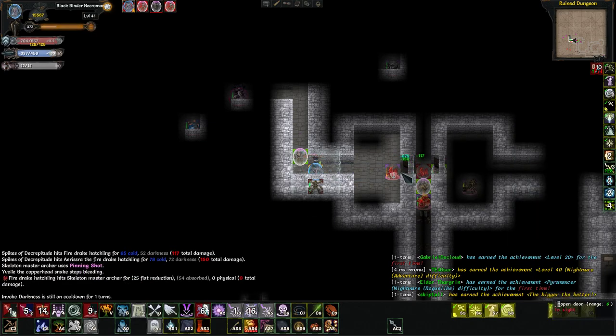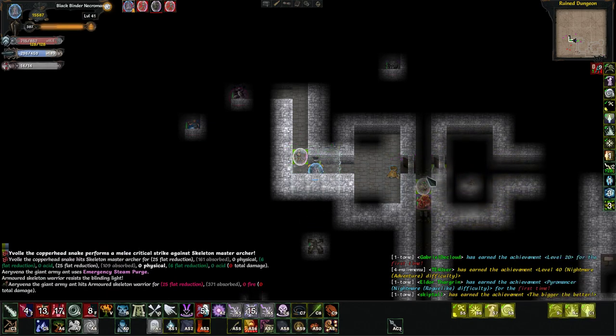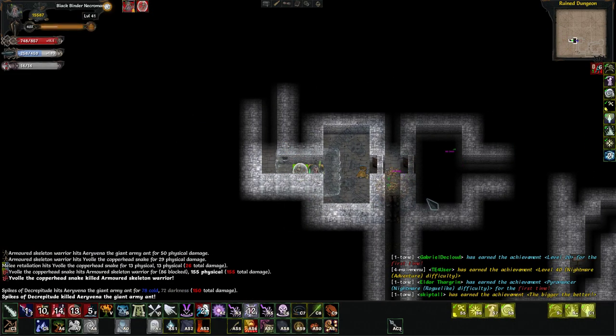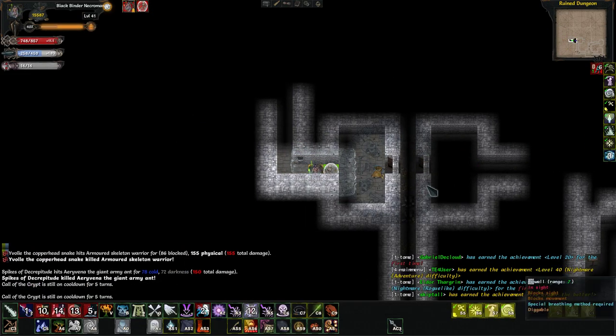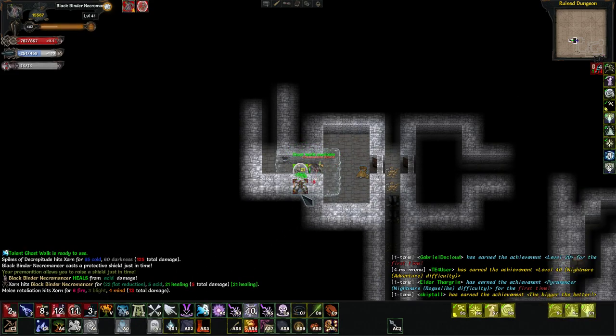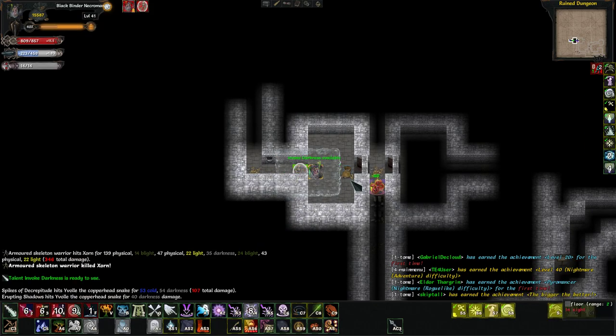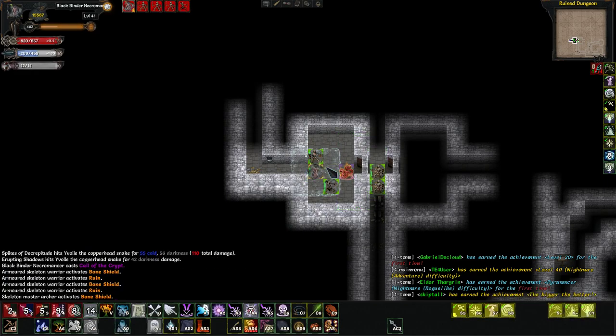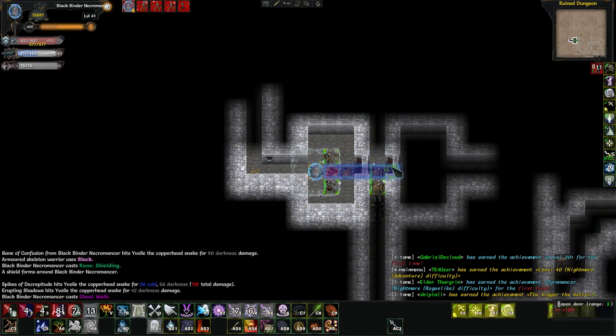Let's go ahead and rigor mortis him. Then bane this guy. Get out of... No, that's my bane. I was going to say get out of his bane. Kill this Zorn. Some guys right in front of me. They didn't get right in front of me.